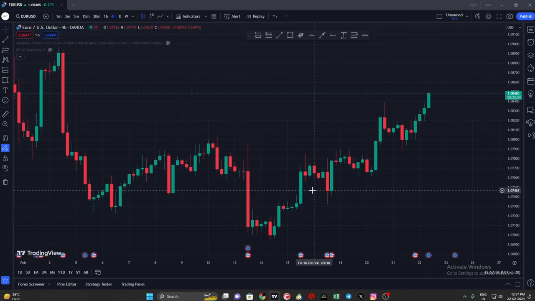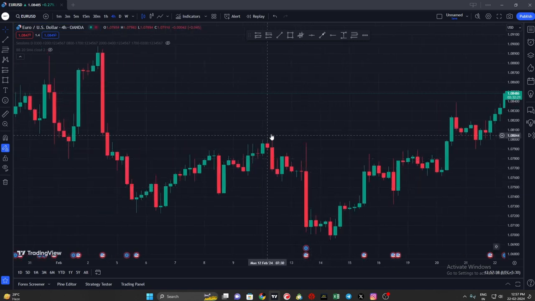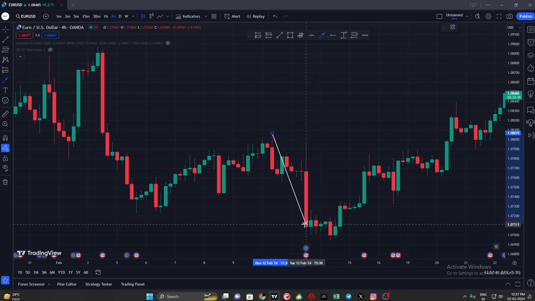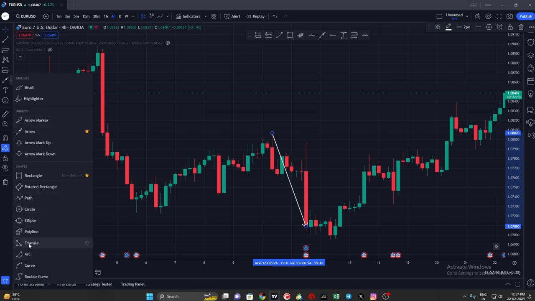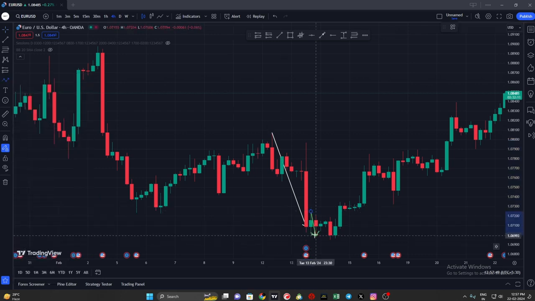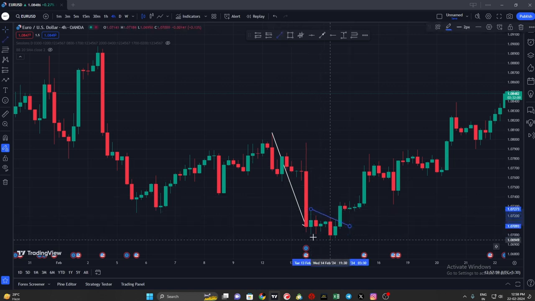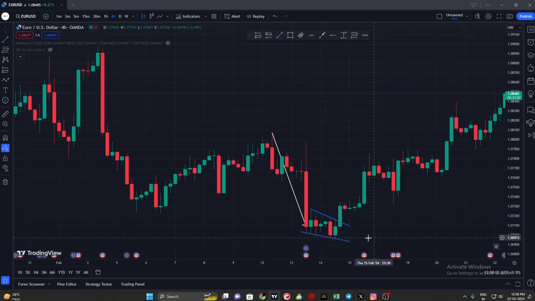Okay, for swing trading, you can see very clearly that we made a very big drop here, and then price created some sort of base here. You can see this is some sort of base formed. So what you're gonna do is you're gonna simply take your tool and mark this out. After you have marked it out, you are waiting for a breakout on either side, either on the bullish side or on the bearish side. So you have got a breakout on the bullish side, so let's just take a trade.